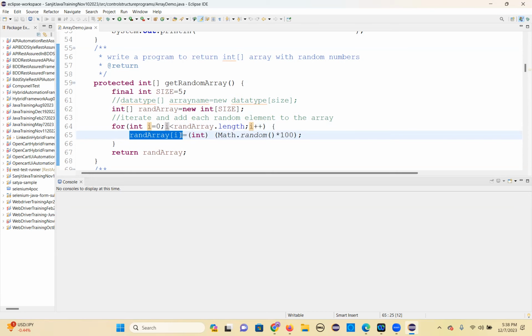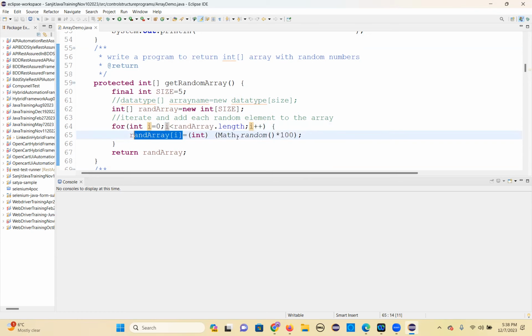Now the i value will increment. So again, 1 less than 5, so true, and one more random number will generate. It will be placed in the second place. Again, i value will increment to 2. 2 less than 5, and one more random number will generate and be stored in the third place.